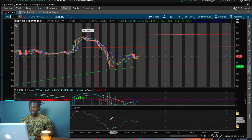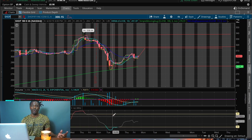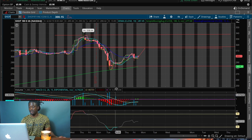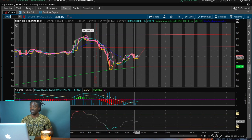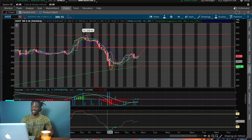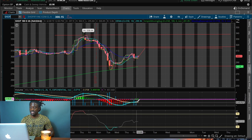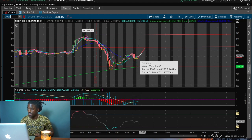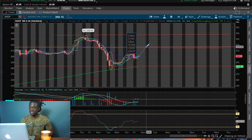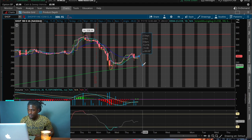It would have been a great time to get in a couple of days ago when it was oversold — too many people were selling the stock for less than what the company was worth. The RSI confirmed oversold conditions. For confirmation, you want the MACD to cross over, and right here the MACD just now started to cross. If it stays true on Monday, you could get in around $300 and ride it all the way up to the last resistance line for a profit of 5.44%.